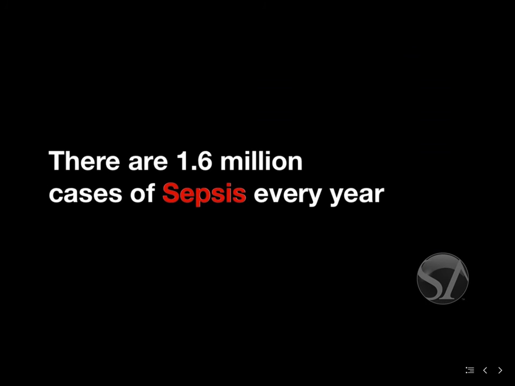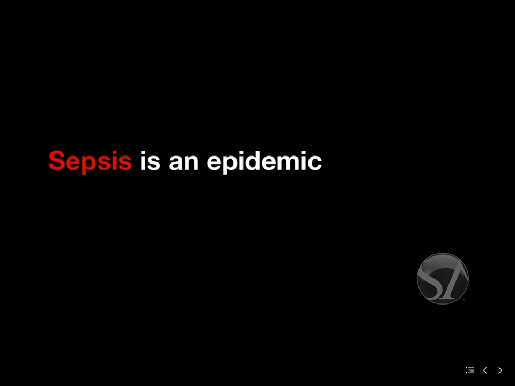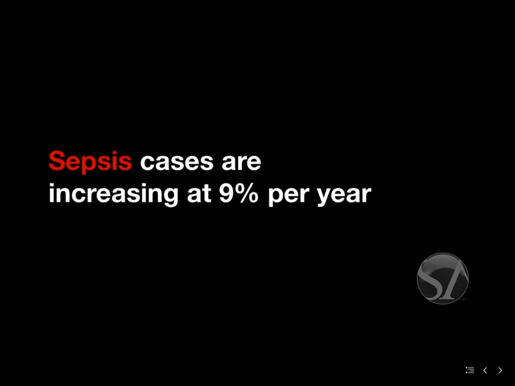We have more than 1.6 million cases of sepsis annually in this country. And of those cases, nearly 20% wind up dying. There is an epidemic that is occurring in sepsis. This has been increasing in the number of cases by about 9% per year. Certain groups of people seem to be at higher risk for sepsis. That includes people like the very young, elderly people, people with chronic conditions like cancer or liver disease. People who are over the age of 65 are 11 times more likely to have a hospitalization associated with sepsis than someone who's less than 65.